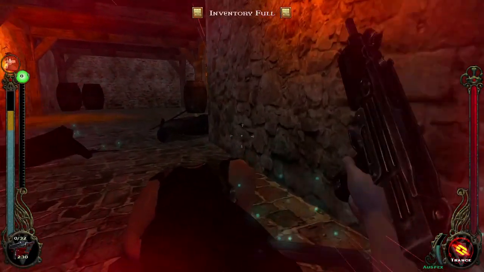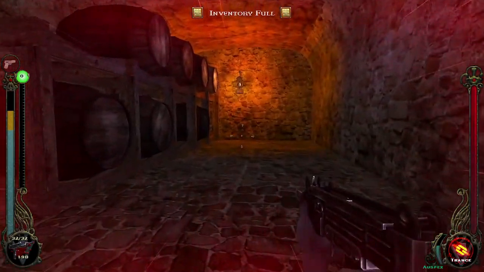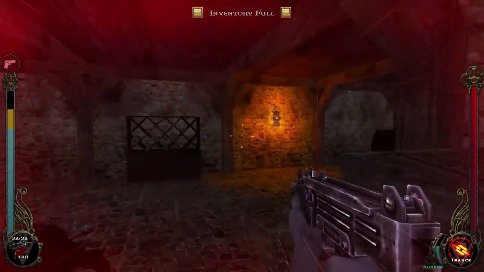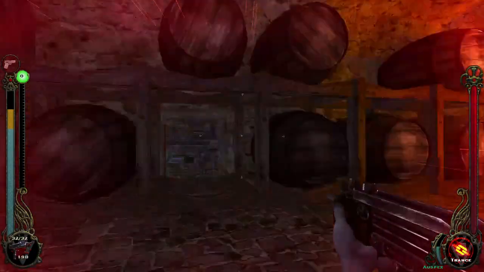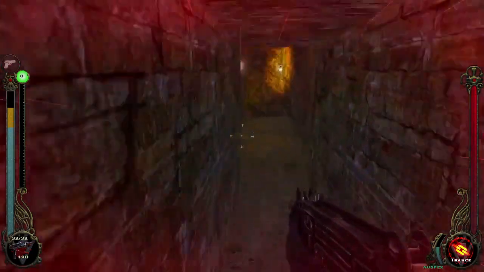Alright. The only problem with the automatic weapons is that you usually use way more bullets than you actually need to, because you feel compelled to keep pressing the trigger button, but you usually kill the dudes before that, so... Alright. So let's do it.